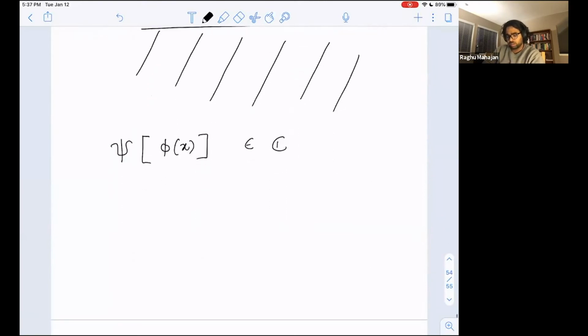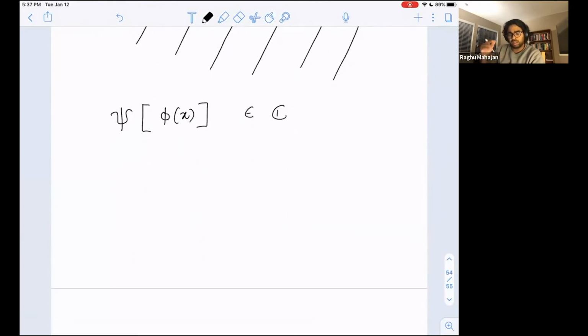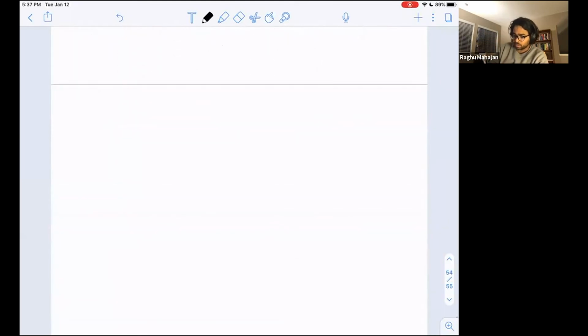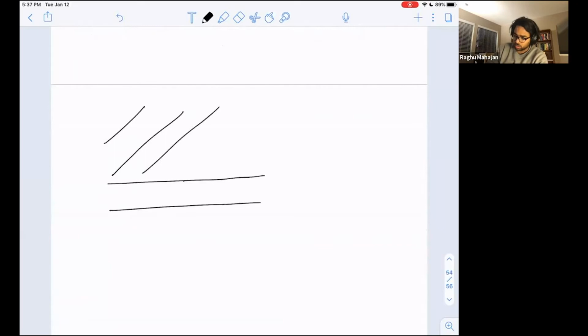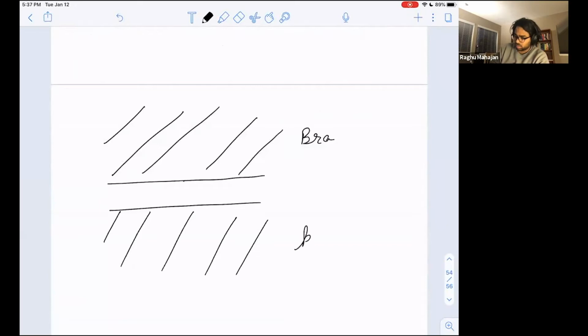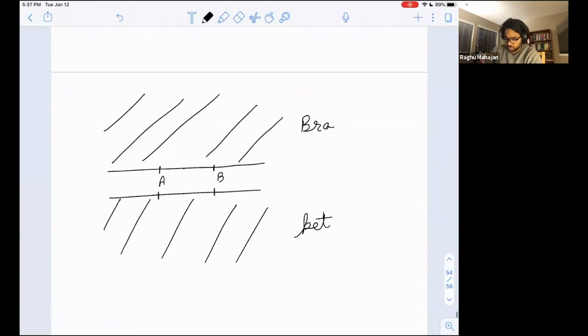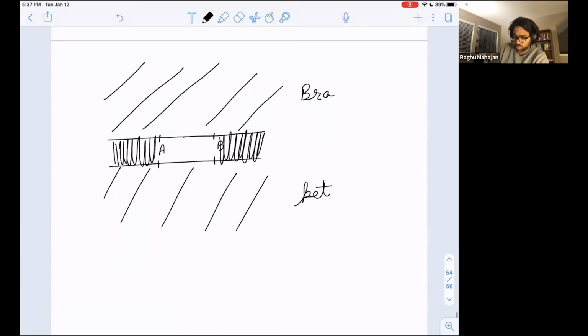But what rho is, we have to take the bra and the ket and trace out things outside of the interval AB. So now this is the bra side, this is the ket side, and there is A, there is B, so this is our interval AB. We don't want to trace over AB, but we do want to trace over this region. So we glue these together. These get glued, but here we don't put anything.